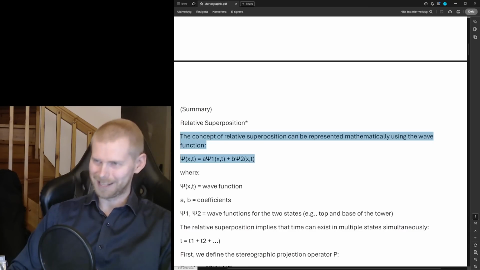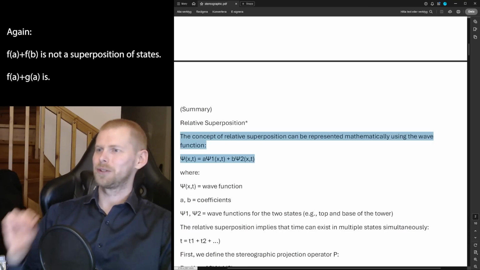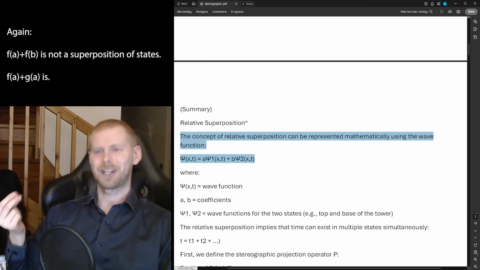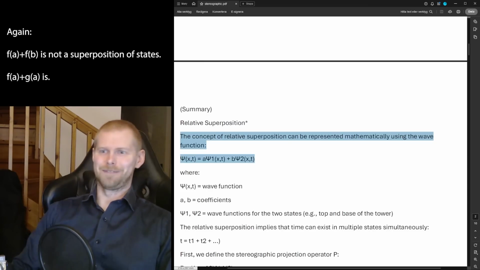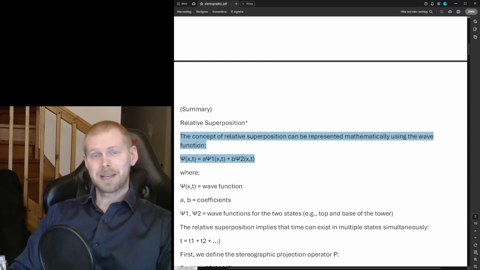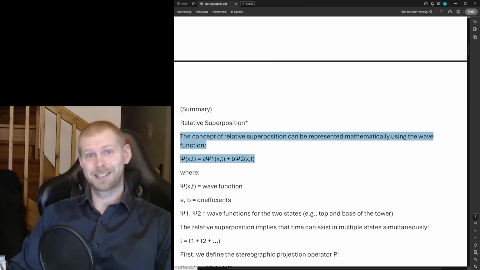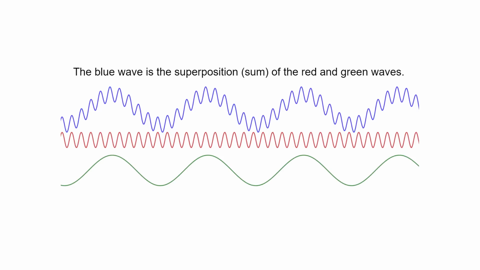Exactly, so we're in agreement. Two different points on the same wave are not in superposition. The same point on different waves are in superposition. Could it be that you're just copy-pasting equations without actually understanding them? You know, to give the impression that this is legit science? Adding the values of the red and green waves together at every point gives us a new wave that combines them both. The blue wave is the superposition of the two.